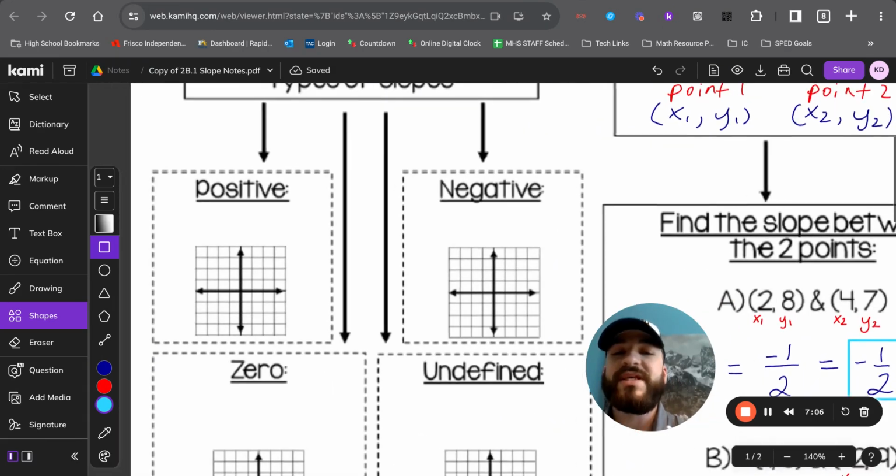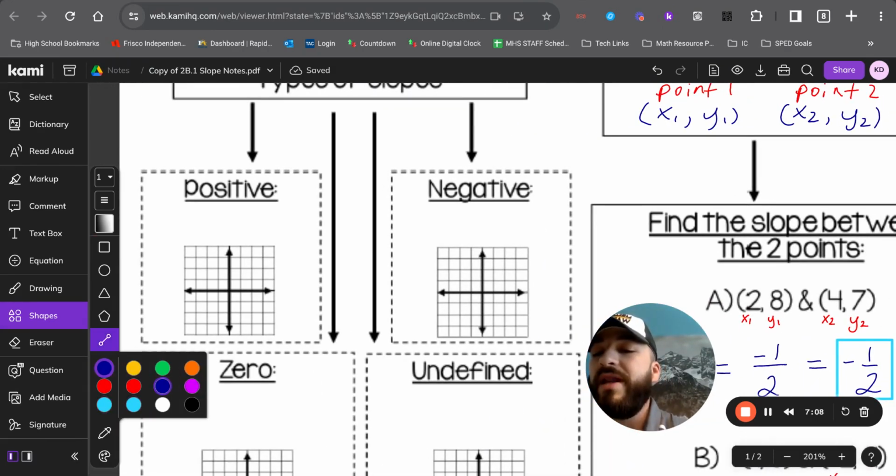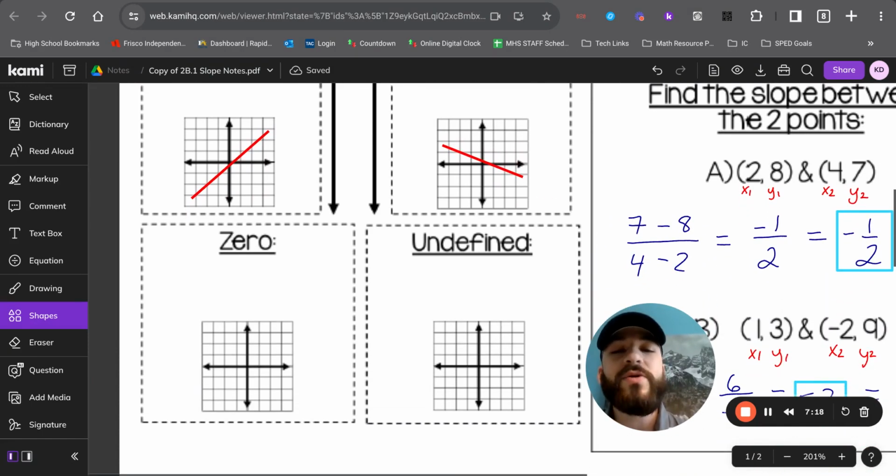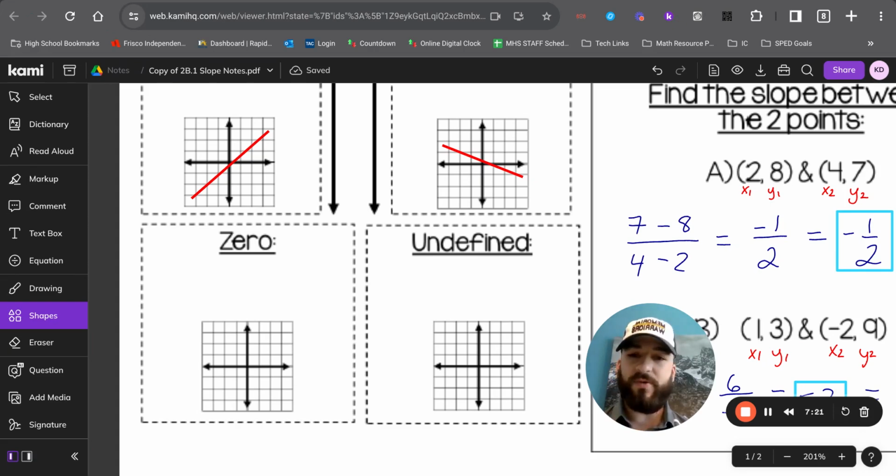So if I wanted to represent that over here with my slopes, any positive slope would be going up from left to right. Any negative slope would be going down from left to right. Now these two are a little bit harder. A slope of 0, think about it. If you said there's 0 slope, that's like saying there's no slope. If something's not sloped at all, then it's perfectly flat. It's nice and level ground. So a slope of 0 is going to be a perfectly flat horizontal line.